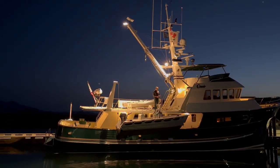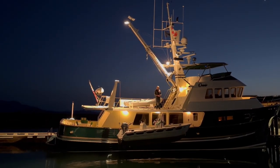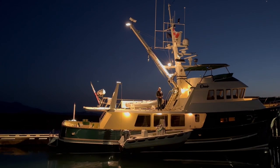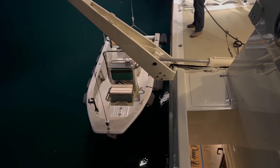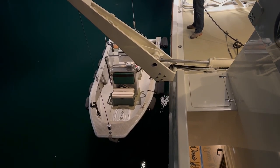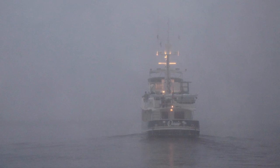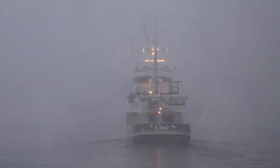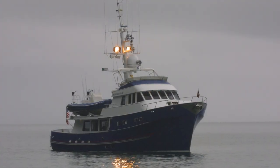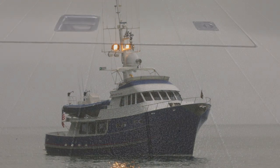Having a floodlight out at the end of your crane is also important for added safety if you are using the crane for nighttime operations, like to launch or retrieve any items, and certainly when docked in the Mediterranean to illuminate the stern boarding ramp. For added safety when operating in fog or reduced visibility, we often run with both our aft and forward-facing floodlights switched on to improve our visibility to other vessels.